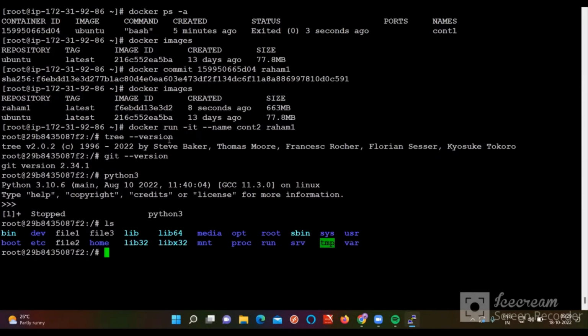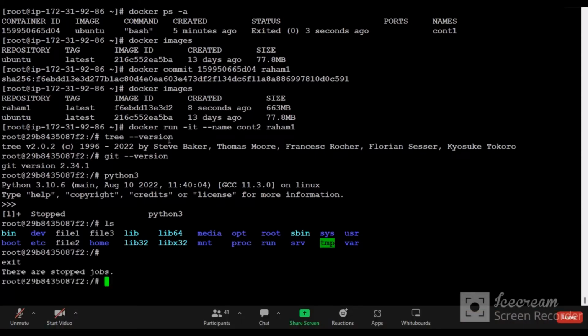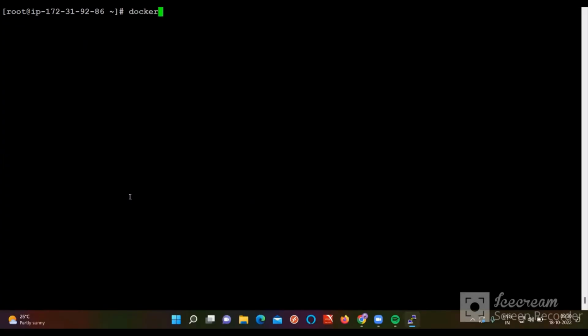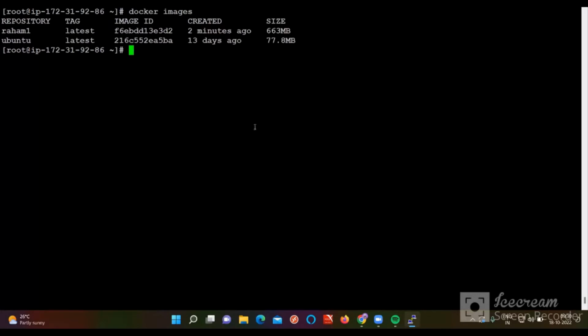Yeah, that is only your base image. Ubuntu is just your base image. But on top of the base image, you are going to create some files and some packages as well, right? So all this will be mentioned there as well. If you see now, I'm exiting with Control D. If you give docker images, if you observe the Ubuntu image and Raham image, there will be a lot of variation. See, the size is 77 MB, but where does all this come from?